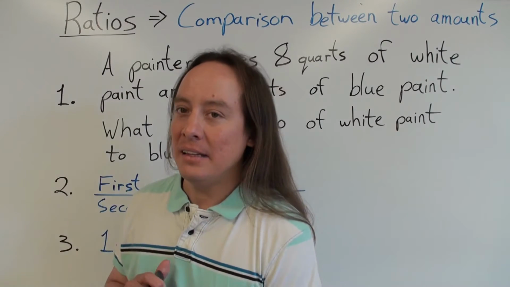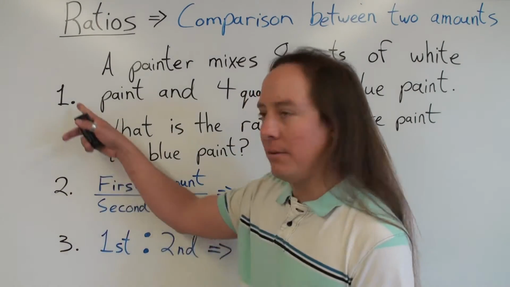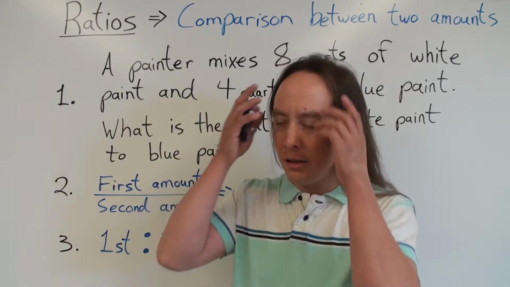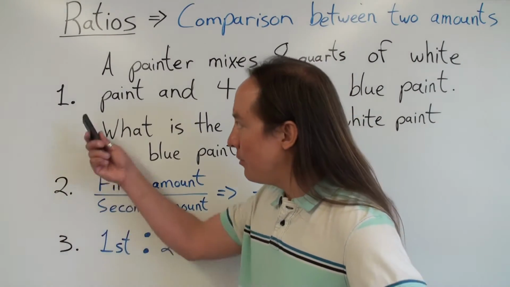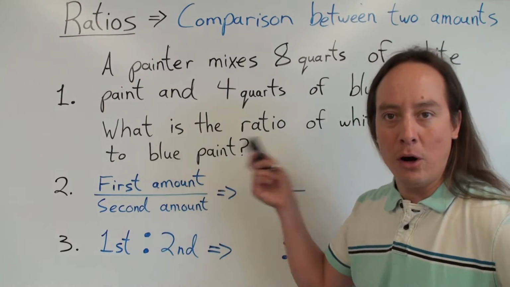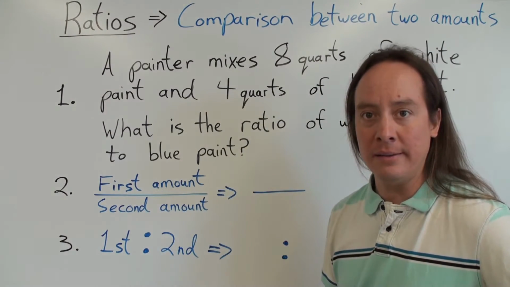Now, the thing to remember about, well, hang on, I'm getting ahead of myself a little bit. There's three ways to express ratios. That's what these little numbers over here mean, okay? Three different ways they can be expressed. So the first one is obviously in written form. The ratio can be in a problem, right? Written down in words and sentences.